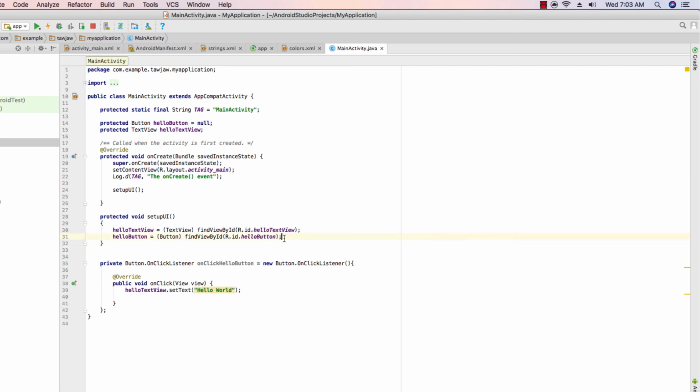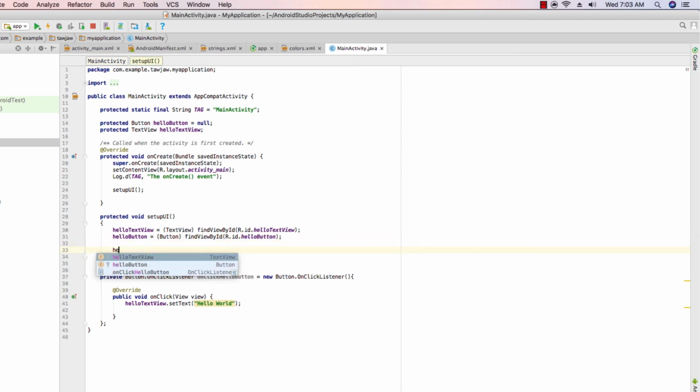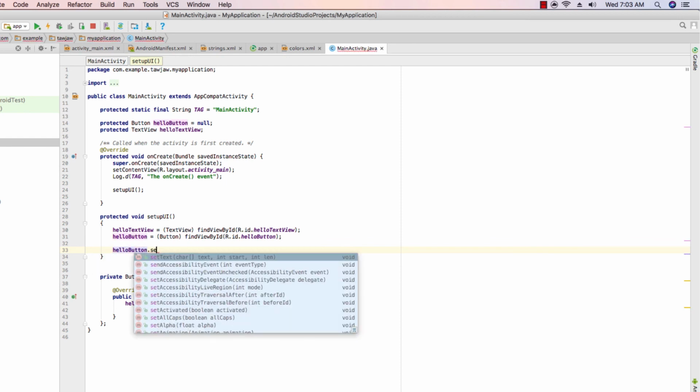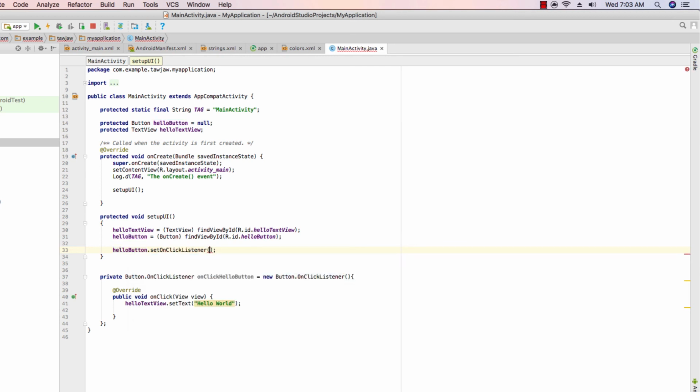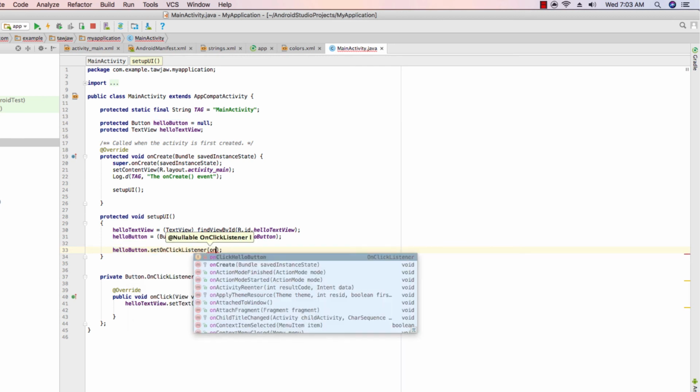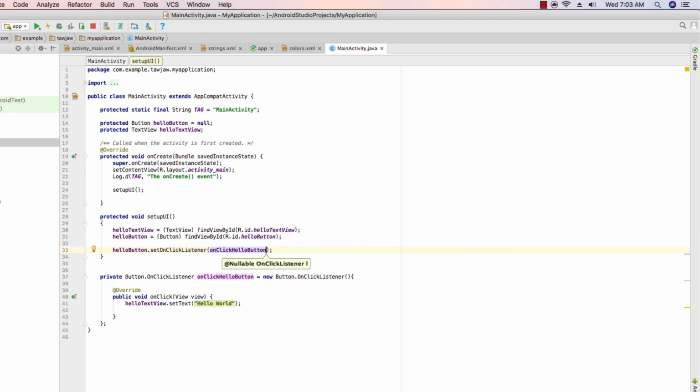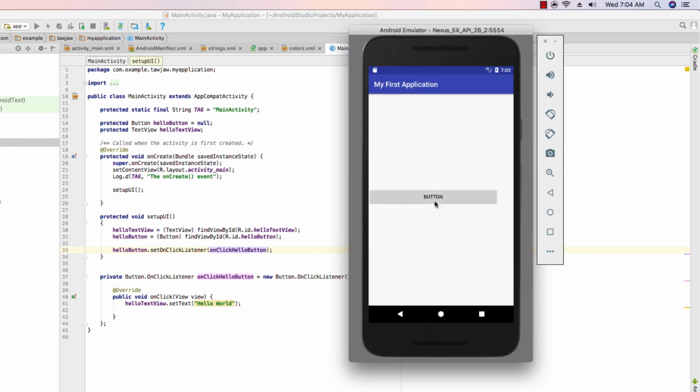So inside setup UI, we can call a function which is set onClick listener to our hello button. And we will pass the name of our listener that we've created, onClickHelloButton. Now if we run the code again, we press the button and we can see hello world is written inside the text view.